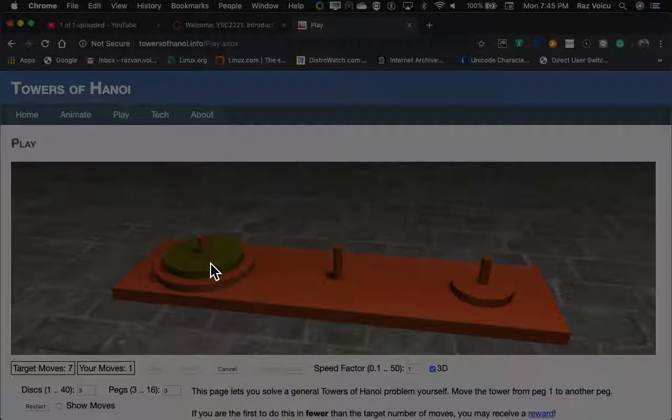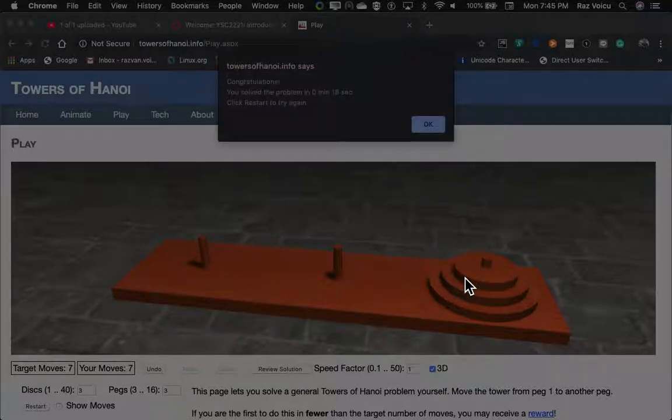All right, I think I have to just click. Then I move this one here. Then I move this one here, right? Then I move this one here. Then I move this one here. Then I move this one here. Let me move this one here, right?